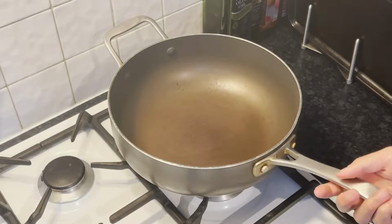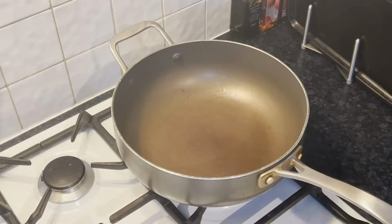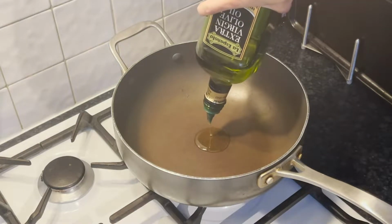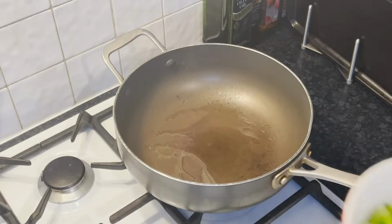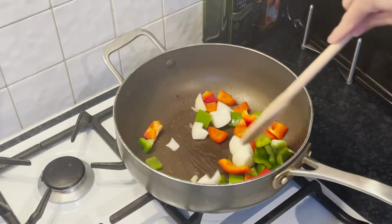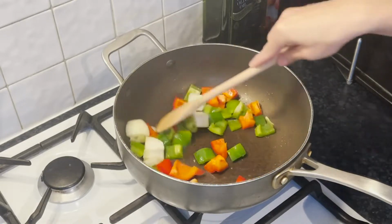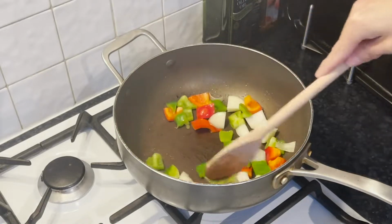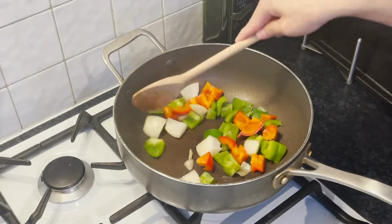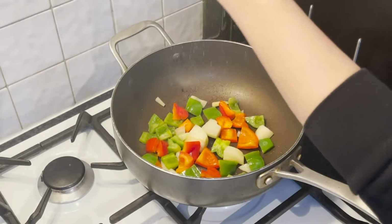As you can see, I got my frying pan out. I'm gonna quickly warm the pan up. Then we are gonna add in 1 tablespoon of olive oil or vegetable oil. Then we are going to add in the vegetables. So we are going to fry all the vegetables on a high heat for about 2 minutes. Quickly add in a tiny bit of salt.